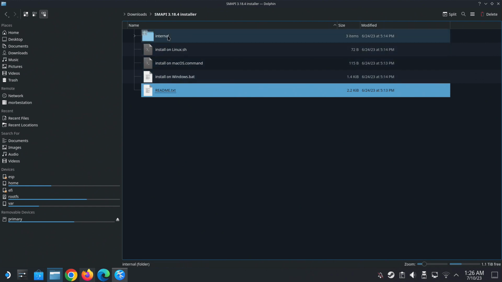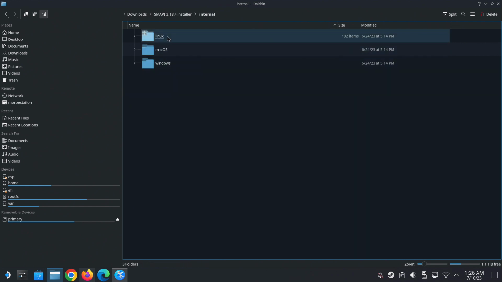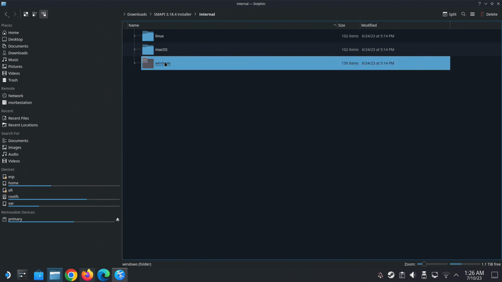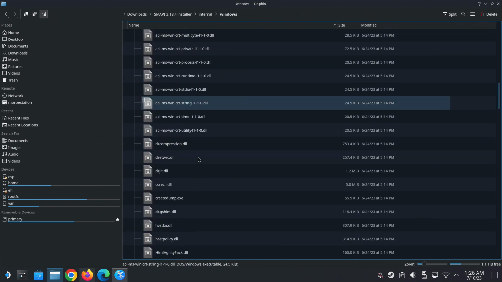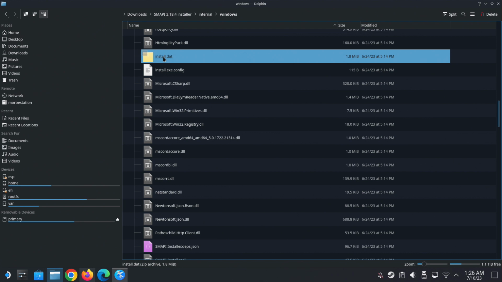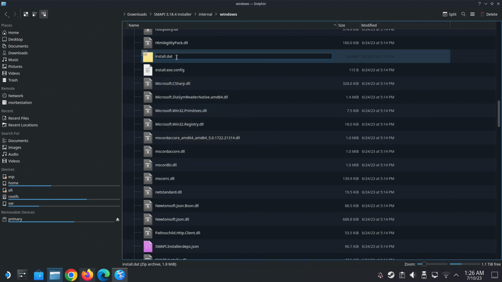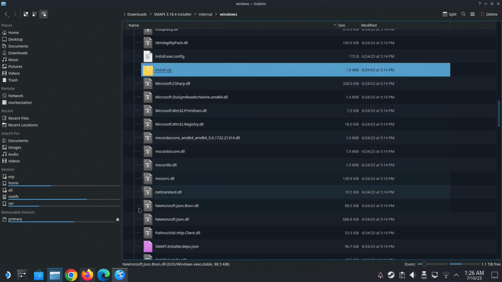So let's go into internal, and we go to Windows, because even though we're on Steam Deck, we're running Proton, so we're installing a Windows version. So find the install.dat file, rename it to install.zip, and then we're going to unzip it.